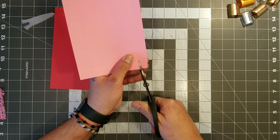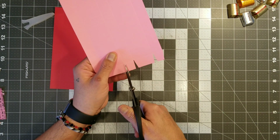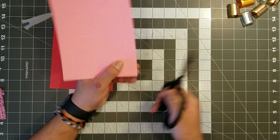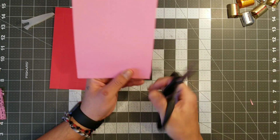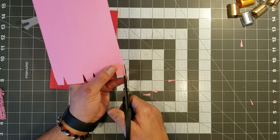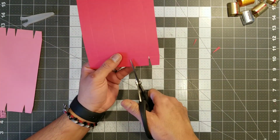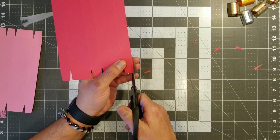Now what we're going to do is cut these tabs in an angle, and this is just so that the box will close a lot more neatly, and it's all going to fit. So you want to cut your little tabs in an angle. I do this to every single box that I make, or I even do this to envelopes sometimes. You're going to do that to as many boxes as you're going to be making.